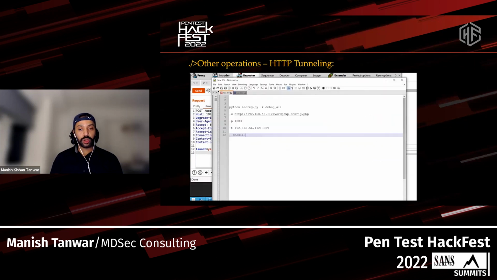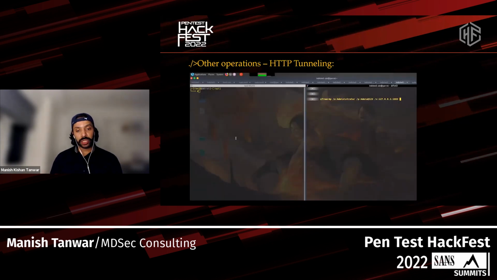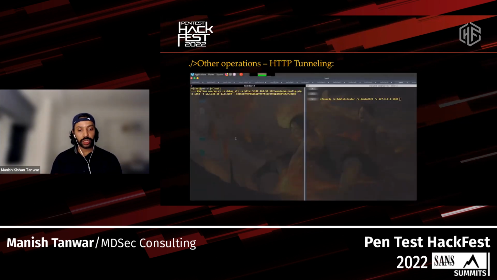So we need to tell this Python script, once you reach this script, expose this internal IP port number 3389, that is RDP, to my local port 1083. I'm also specifying the cookie, because when the Python script makes a request, the web application is supposed to figure out, okay, this is the cookie.